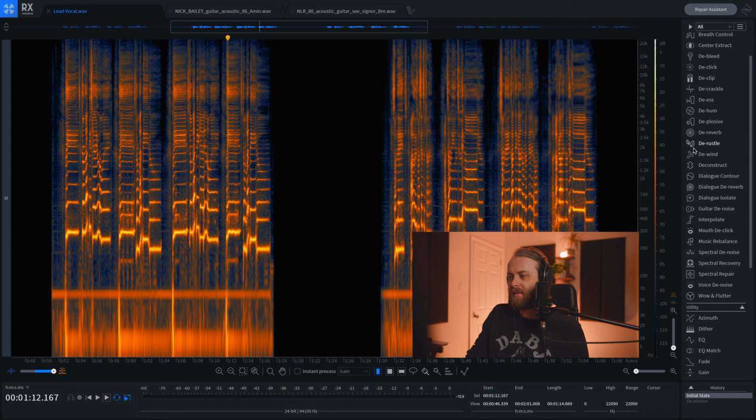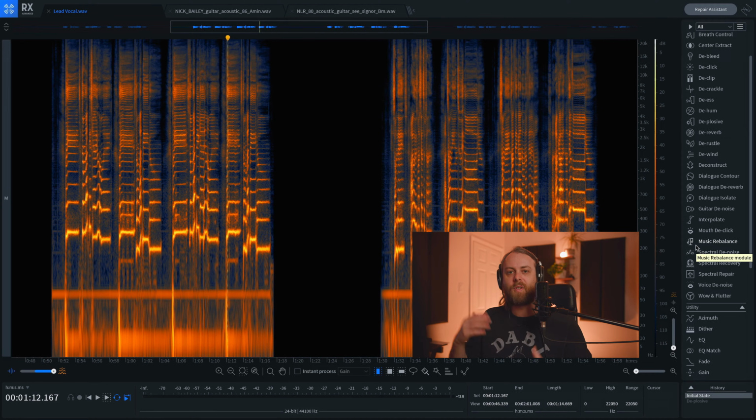For de-rustle, rustling noises. It's not getting rid of leaf noises, but rustling like rustling leaves, right? It's for lavalier rustling when it brushes against clothing and things like that. So that is a way to kind of orient yourself with like, which module should I use? Take a look at the icon and maybe that will give you a hint as to what problem it was designed to solve. Guitar denoise, mouth declick, music rebalance. You're seeing 2 little notes getting balanced.